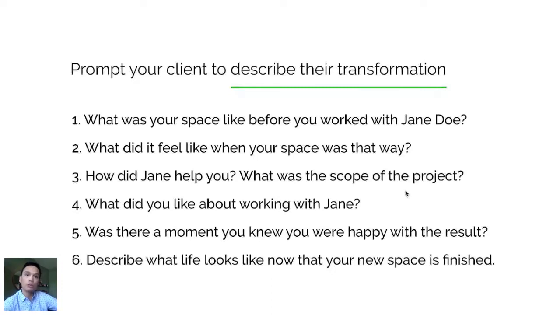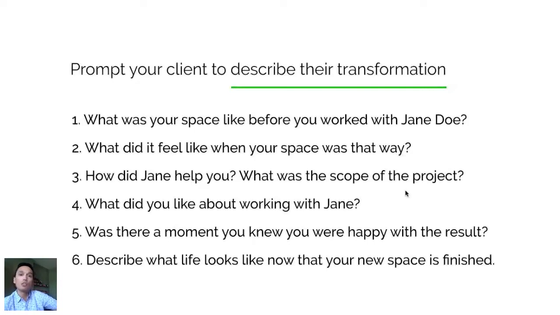Okay, and so here are 6 questions that can prompt that transformation. Number 1, what was the space like before you worked with Jane Doe? Okay, so for you, just insert your own name here for Jane Doe. Number 2, what did it feel like when your space was that way? For example, someone would say, oh, it felt so embarrassing when I had people over and my space didn't feel finished and polished, you know?